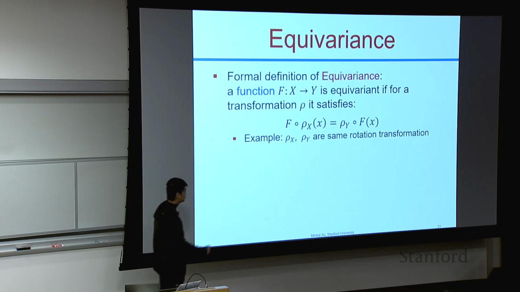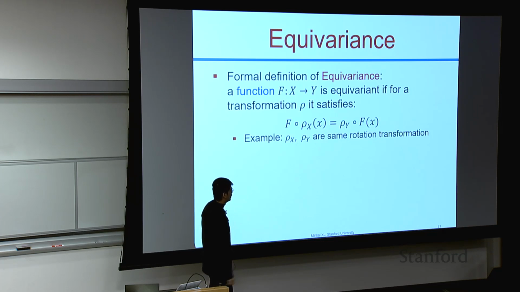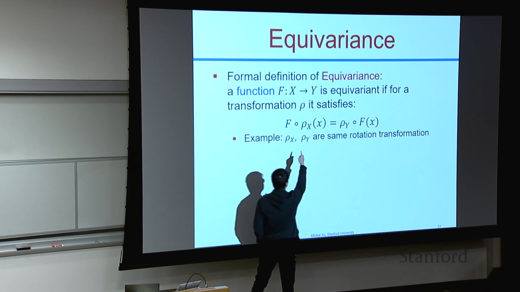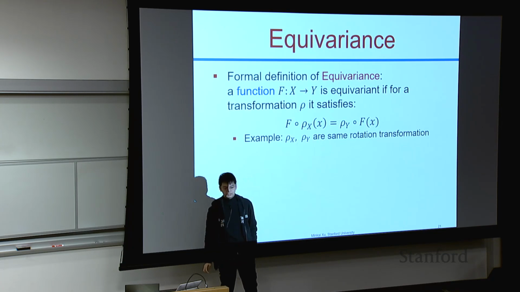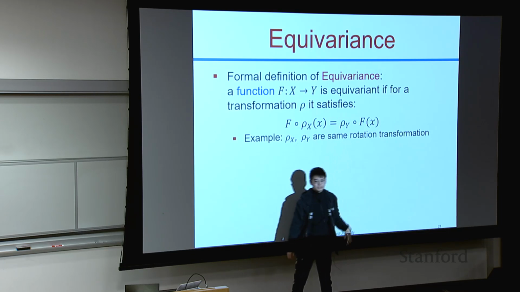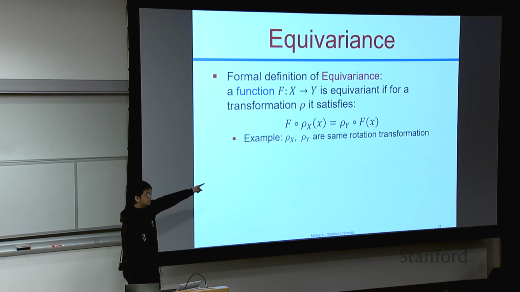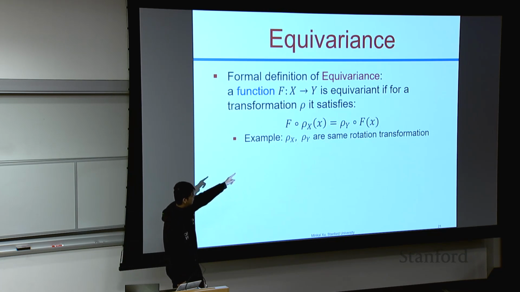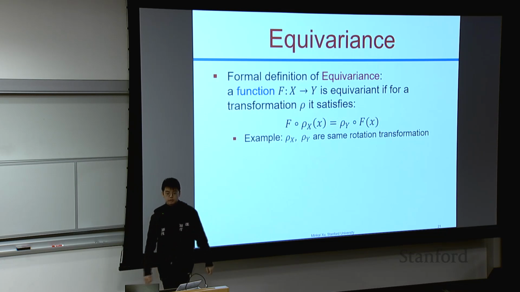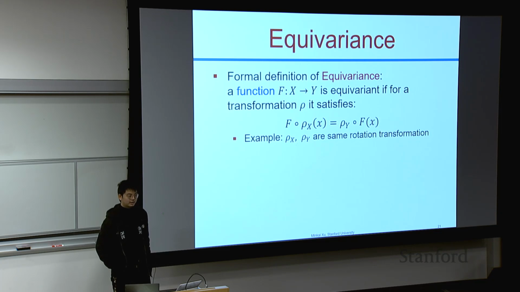So equivariant means when we have this kind of function, we can apply some transformation of the input space, which we name rho x. And we similarly want to make some transformation in the output space, which we name rho y. So equivariance formally means for every action in the x space, there is a corresponding action in the y space. They are bijective. So a very natural choice is they should be rotated together and translated. They are not translated together.